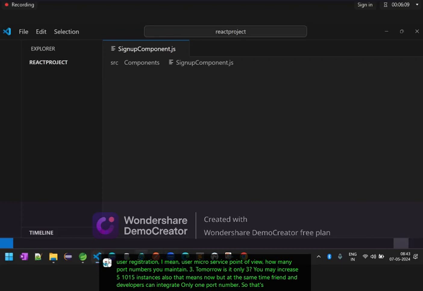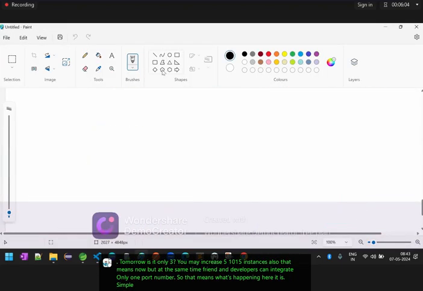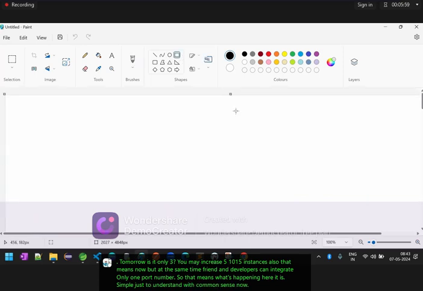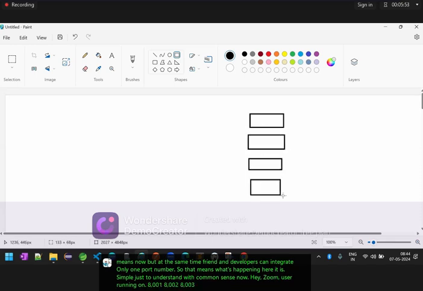So what's happening here is simple. Just understand with common sense. Assume the user service is running on 8001, 8002, 8003, etc. Now a request is coming from the front end.